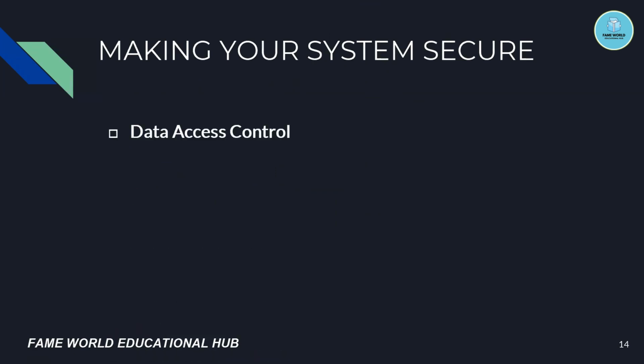So, data access control. You have to take care of who is accessing your data. It's necessary to understand to whom you are giving the access. Privileges are there, no? Simply read, write, execute. You have to take care of who is able to read the data, and who is able to make some changes, updation. In companies, most of the time it is already decided which particular data is accessible to whom, which particular post, which particular department.